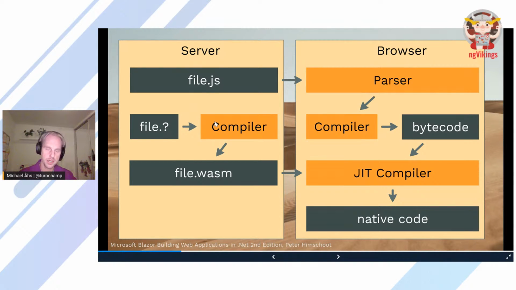It goes to the Rust compiler. That could be on the server, or it could be on your developer machine. And we get a WASM file, which is a binary format, pretty much bytecode. That is sent across the pipe and directly into the just-in-time compiler, and then it becomes native code and an experience for the user. So that's a little bit of the differences between the two.